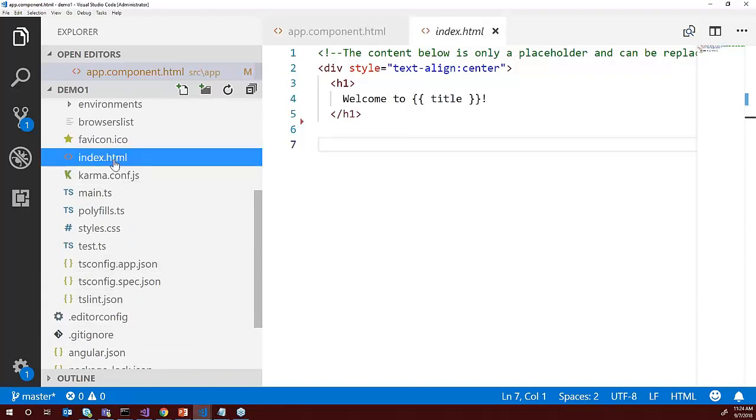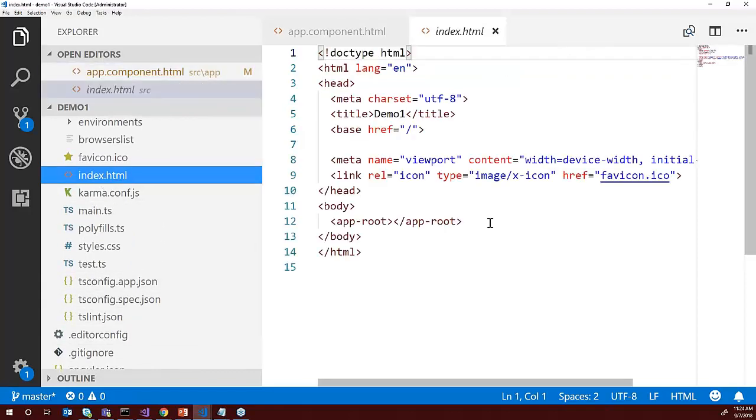We have something called index.html, and in index.html in line number 12 you can see there is something called app-root. So app-root is nothing but a component. Your application may have any number of components, but it must have at least one component which will start your application. So here in line number 12 what you see is a component called app-root.